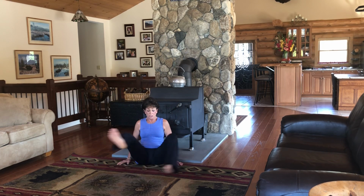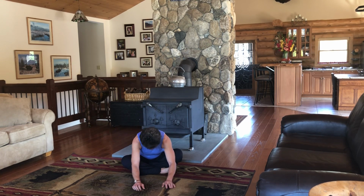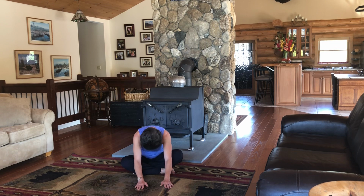So we switch which legs in front. Lay forward, let the head go. Relax your shoulders, inch yourself forward. And slowly release. Extend both legs out, and I want you to pull your toes towards you, towards your torso.